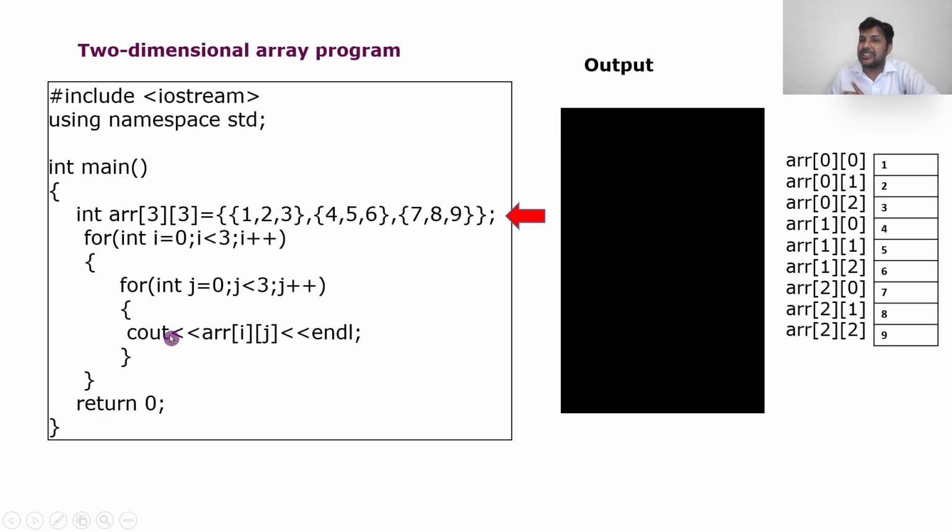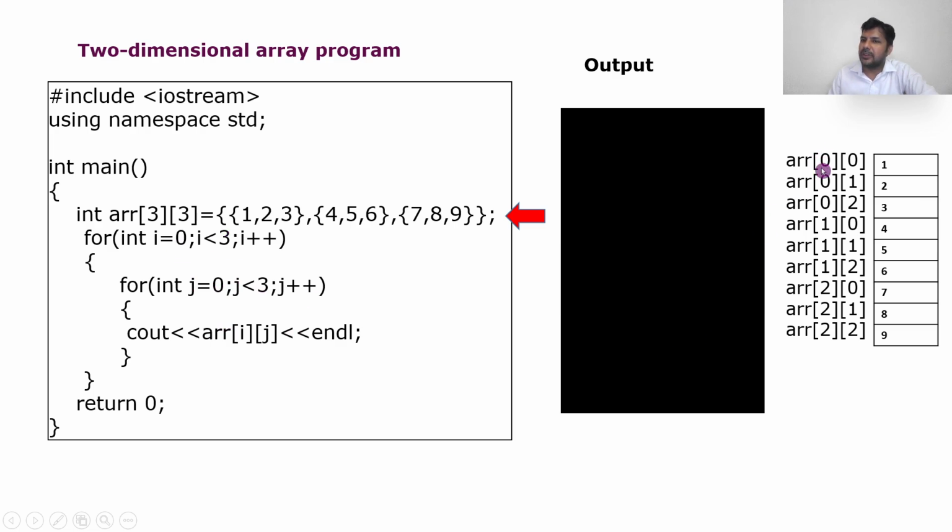Now we have taken a nested loop. That means a loop within a loop. So how this will work means just like a clock. Okay, how a clock runs: after the seconds complete 60 rounds, the clock minutes will increase, right? Same way here, j will go from 0 to 2. So after completing one round, what happens? The i value will increase.